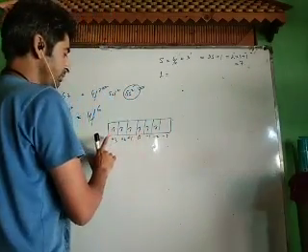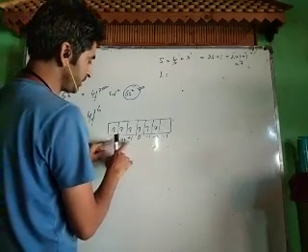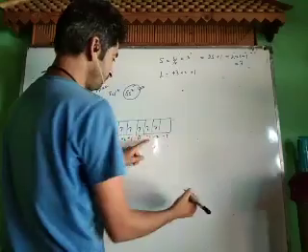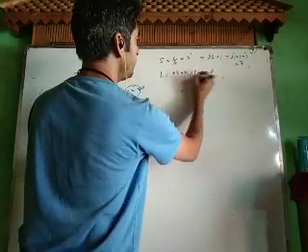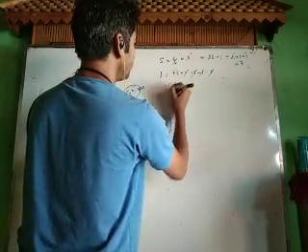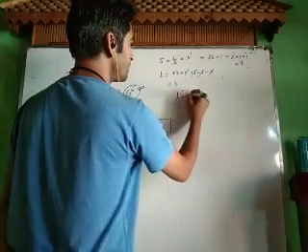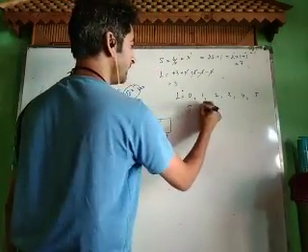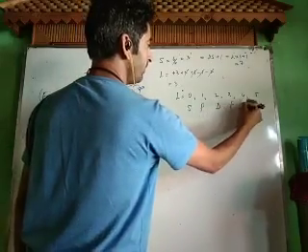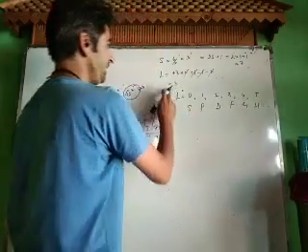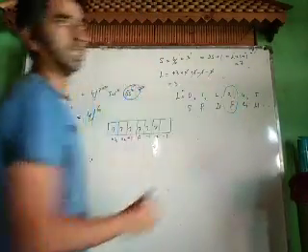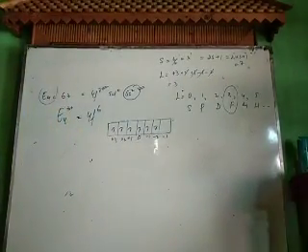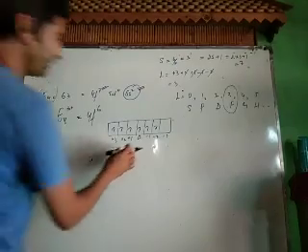L will be equal to the summation of these L values, that is plus 3 plus 2 plus 1 plus 3 plus 2 plus 1 minus 1 minus 2 minus 1 minus 2. Therefore L is equal to 3. We know that if L is equal to 0, 1, 2, 3, 4, 5, the terms are S, P, D, F, G, H, etc. Now L is equal to 3, therefore our term is F.